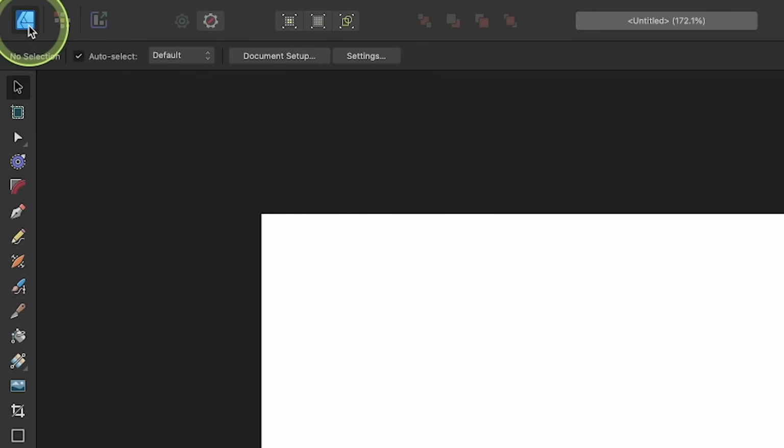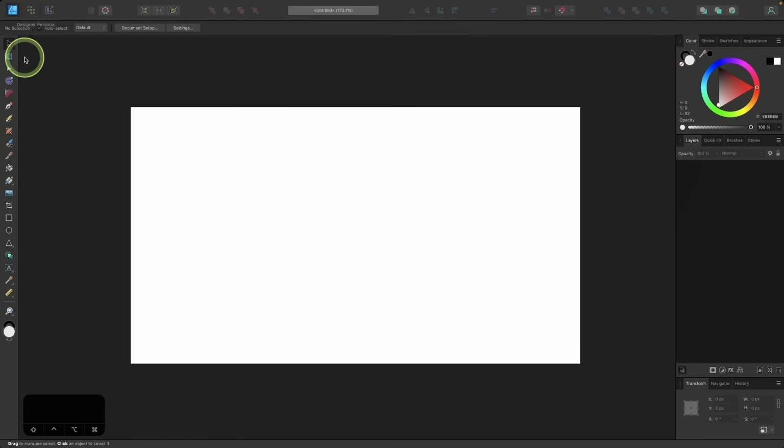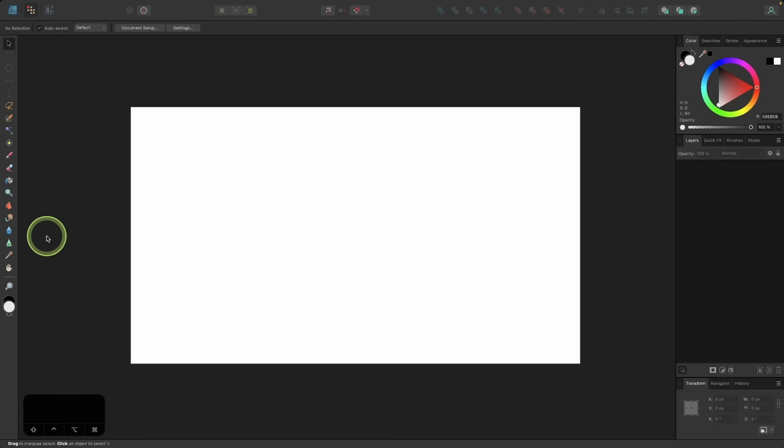So by default, you will be in the designer persona. And if you look over here on the left-hand side of your screen, you will see vector-based design tools. But if you come over here to the pixel persona, you'll see the tools change on the left-hand side because now we are in a pixel-based environment. Therefore, we have pixel-based design tools. So this is really handy. This is something that's really good with working with Affinity Designer. You can remove backgrounds from images and then incorporate them into a vector design all in the same application. So let me go back into the designer persona.